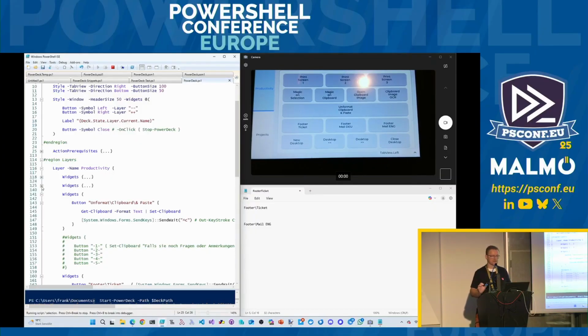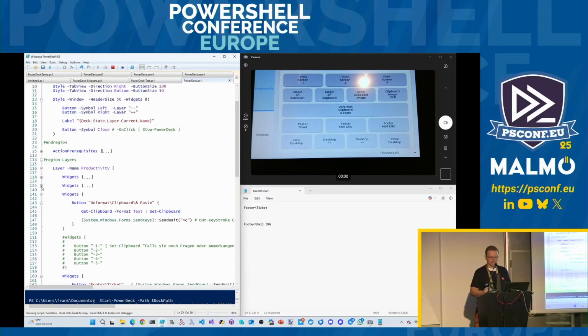This is a 7-inch device with 800 x 480 pixels. So I have calculated the best possible grid. It's 5 rows, and that's fine.